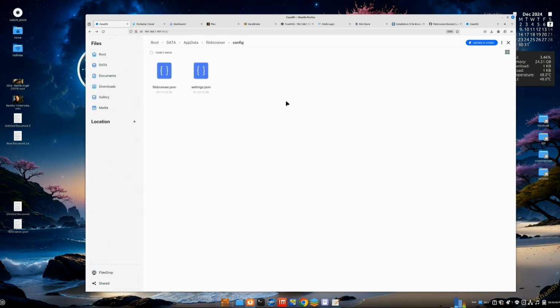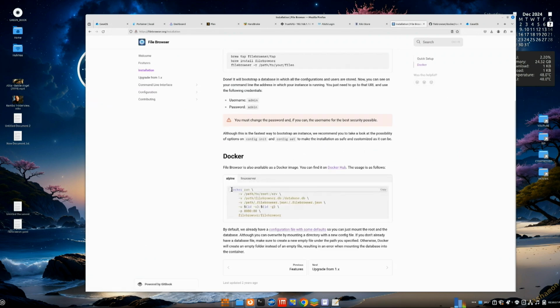So then when we go to install this, and I'll just show you really quick, when you install FileBrowser, if you're doing it from the command line, from the Docker run, then it's going to show you here, hey, here's the path to your database file, here's the path to your JSON file, which is a config file, and then your user ID, your port numbers are here, and then you're going to pull that from FileBrowser, your directory that you're going to use to access your server files is right there.